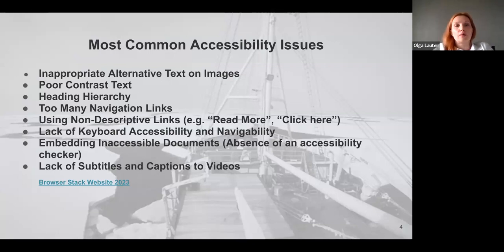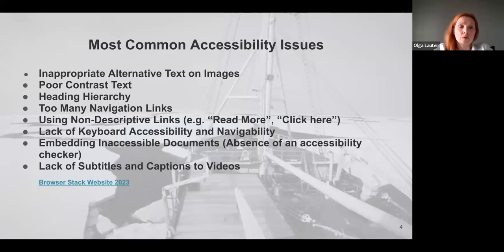The third issue is heading hierarchy, because website users with disabilities hardly ever read an entire web page. So the majority of screen readers use headings to navigate any websites. Hence, it's important to keep headings logical. And then the fourth one is too many navigation links. Again, cluttered navigation links present a common accessibility issue, and users with visual impairment, for example, follow the navigation when they load a new web page. So we need to make sure that no poorly coded navigation links are used.